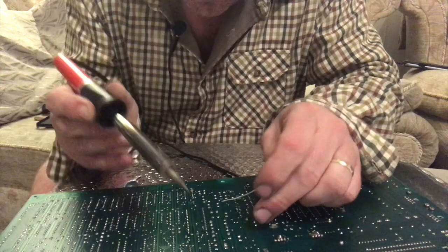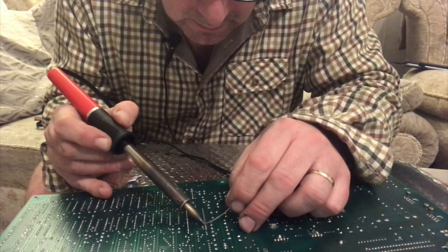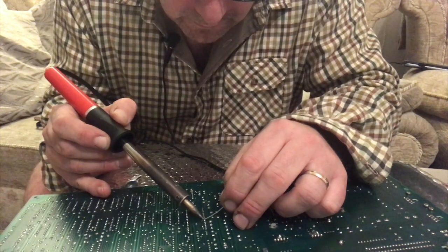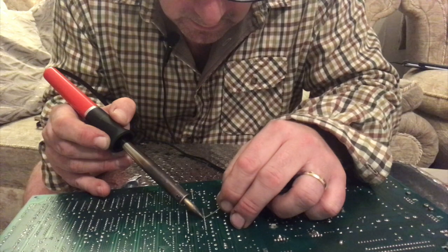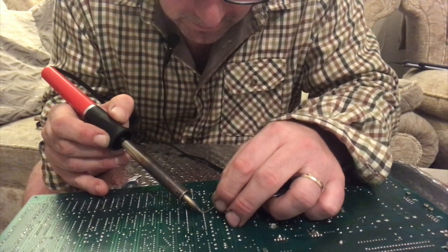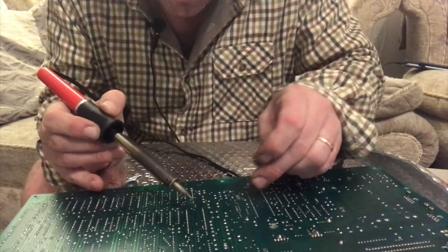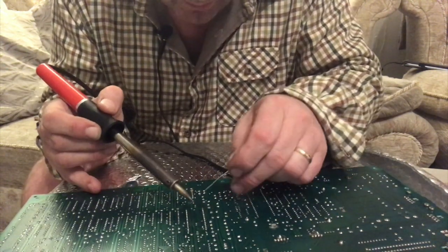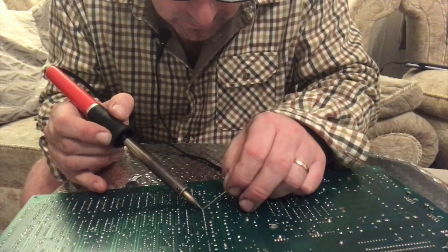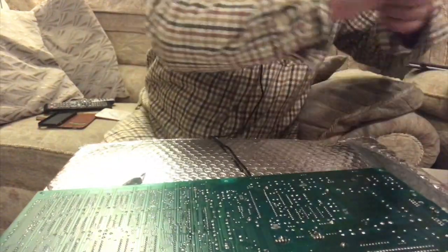I mean, let's face it, the only function of a soldering iron is to solder. That would be nice if it did work. This solder I'm using as well is also very nice. I wonder where this came from. It's flowing lovely. I'm sure you can't see it. I can't lift the camera up to help, I'm afraid. So you'll have to take my word for it.